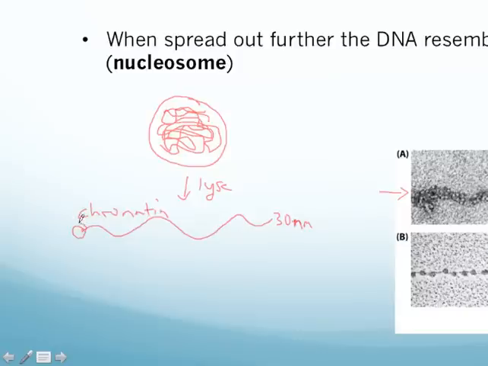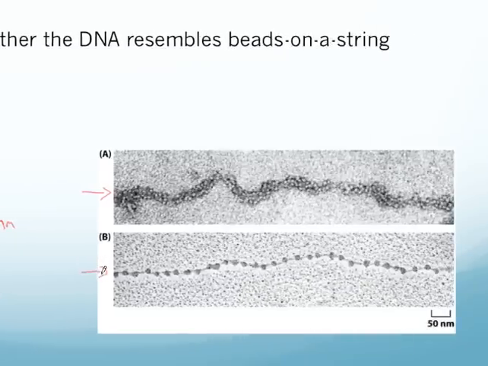Well, if you take each side of the chromatin here and you pull it as far as you can, what happens is you unravel the chromatin to show what we call beads on a string structures. And these are little beads of protein and DNA that are joined together by short pieces of linker DNA, so DNA that's not associated with protein. And that's what this micrograph over here is showing you.